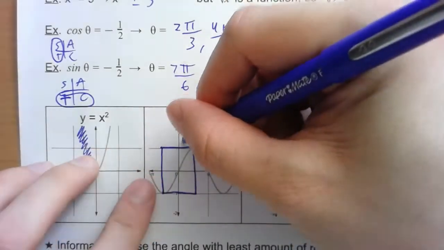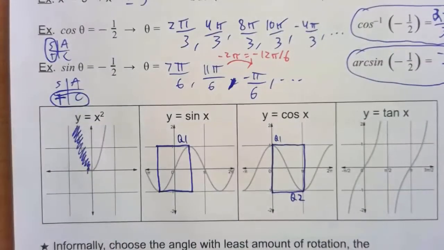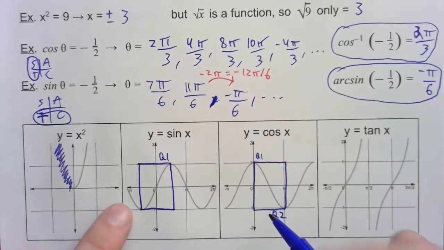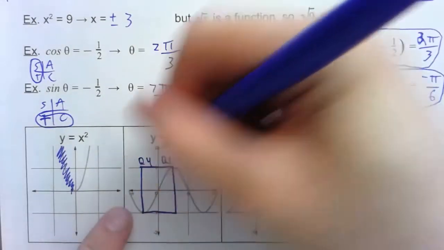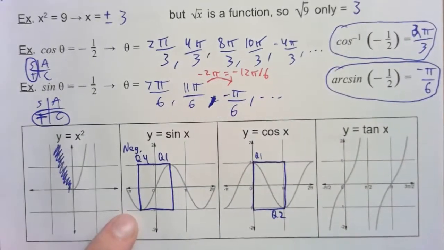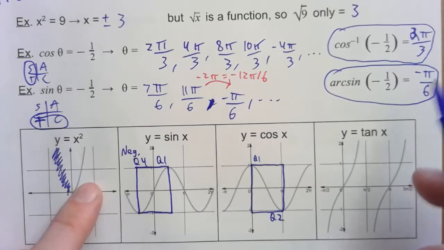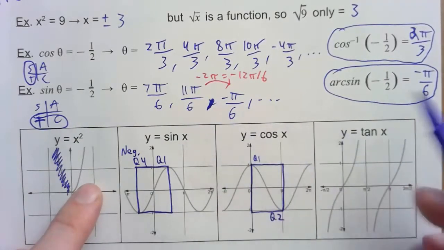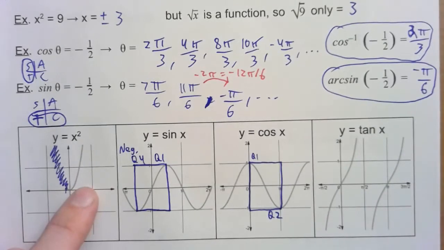Okay? Again, when it's positive, we just use quadrant 1. We just use our nice simple pi over 3, pi over 4, pi over 6 reference angles that we know very well. Then for negative values, instead of choosing quadrant 2, we choose quadrant 4, and we choose the negative version of the quadrant 4 angles, like this negative pi over 6 right here. All right? We don't want 7 pi over 6, 11 pi over 6. We chose negative pi over 6.